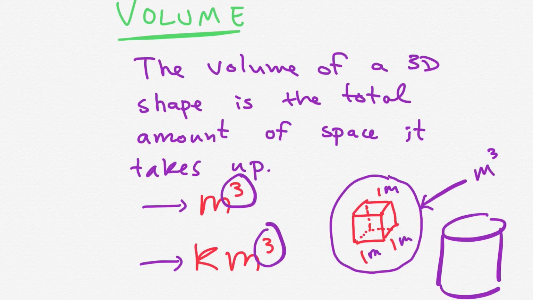Or maybe you could fit, I don't know, maybe 2 of those squares in it, one on top of another. But you can see that there's still going to be a lot of space left. So think about all this extra space that you'd still have to fill up. Think of these as sort of the liquid version of it, like maybe that's made out of Jello or something. You can really squish it in there. So how many of those can you fit inside of your shape?